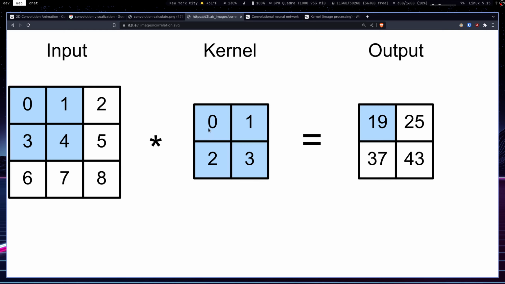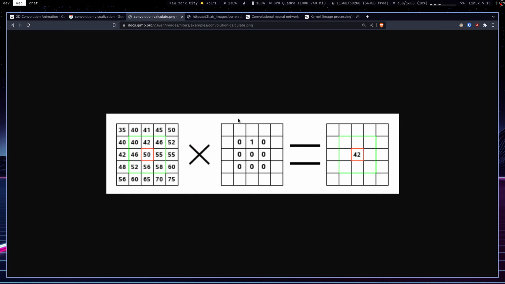If I put 1 right here and let the other values here be 0, what would happen is in the element-wise multiplication, we would have 1 times 0, that would be 0, and then all the zeros would zero out the rest, and we would get 0 here. So it maps 0 to 0. Okay, maybe a better example would be this one. This is almost like an identity kernel, except we have the 1 in a different place. If we had it in the middle, it would zero out 40, 42, 46. Those products would be zeroed out, and we would have 50 times 1, which is 50. So you got the idea.